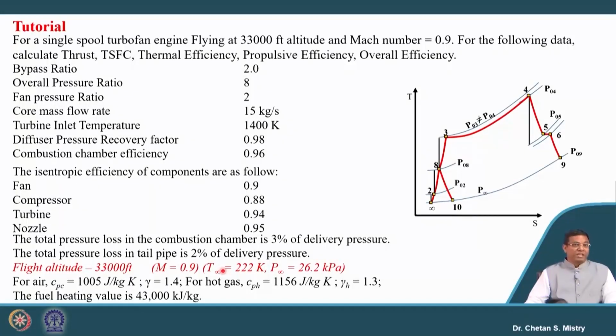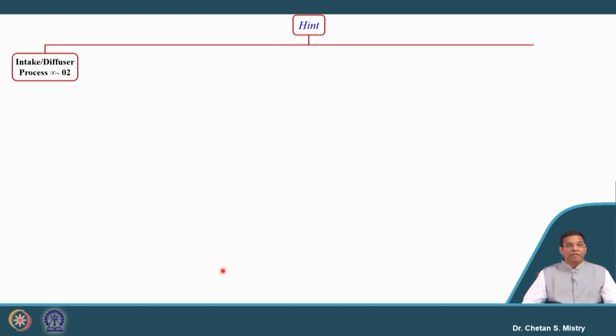That will give us a feeling of the performance when the same engine is flying at a particular altitude, and that is what we need to check. Then we will try to compare what is happening when it is at the ground condition and what is happening when it is at the flying condition, and that flying condition is at a particular Mach number. Okay. So, similarly, in order to solve this numerical, we will be dividing our components.